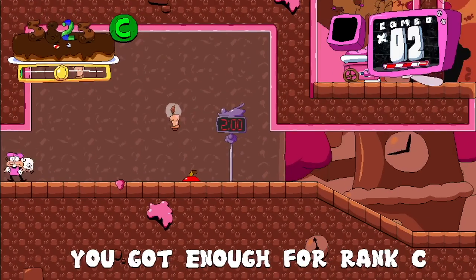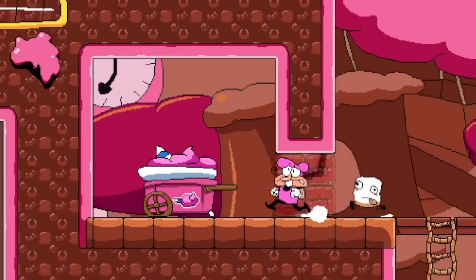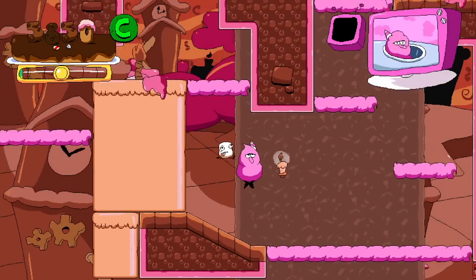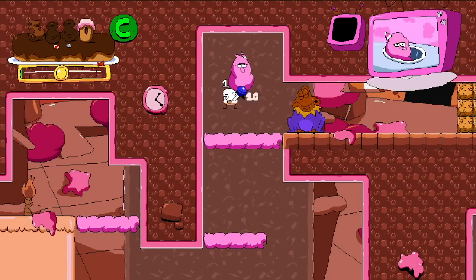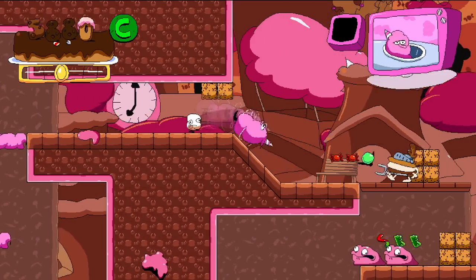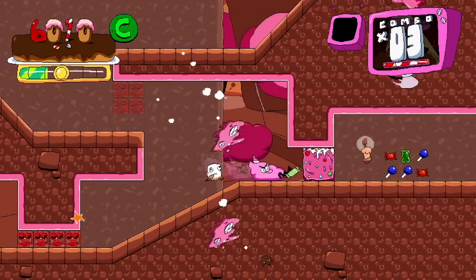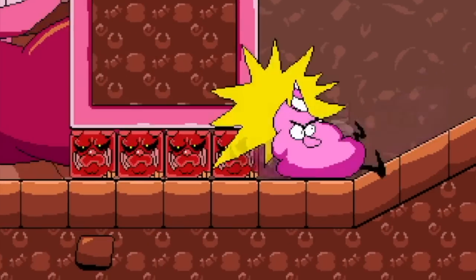Oh, that's cool. Oh, wait, you got enough for C rank. Okay, we screwed up. That's fine. Let's get some cotton candy again. I like that he kind of floats down. Oh, this is so cool. Don't feed the frog. Yeah, cotton candy guy is awesome. I don't think we can up attack, but we can down drill. Oh, I love his little scooty feet. Scooty feet. Whoa, if you just hold down, he does that. Look at him. That's amazing.